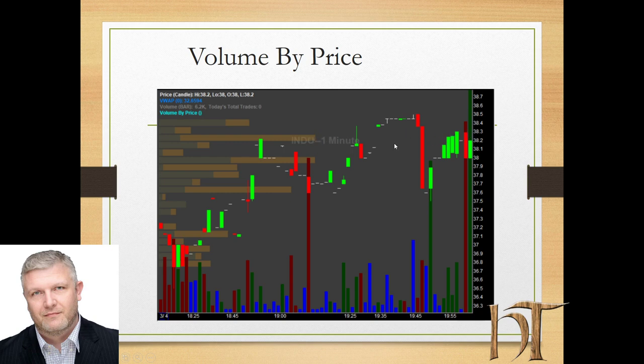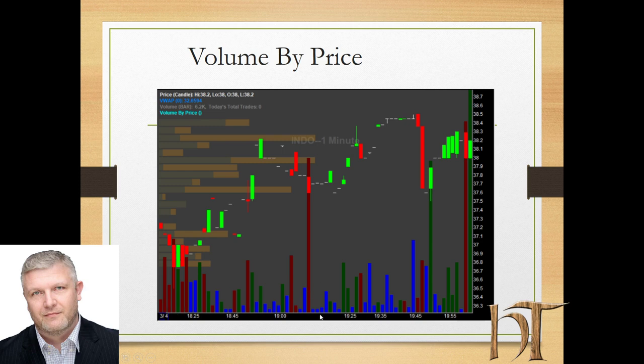So let's say I'm getting a flat top setup and I'm seeing this volume by price coming in there, that's also corresponded by the volume we're getting here on the histogram at the bottom. That's a big indicator to me that that setup is going to break out where I expect it to break out. So I have volume, and as day traders, we're always chasing the volume, like I keep telling you. We're always going where the volume's at, and we look for volume for confirmation, and we need the volume to come in order to break out of those patterns that we see forming.